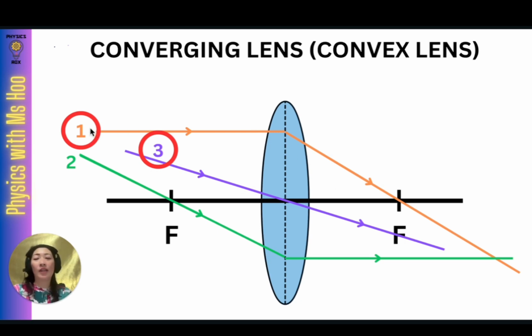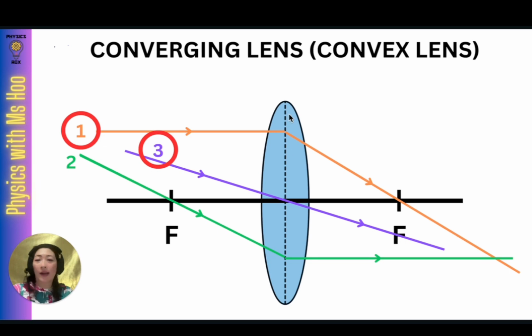So a light ray that travels parallel to the principal axis will refract through the principal focus or focus point. A light ray that goes through the principal focus or focus point will refract out parallel to the principal axis, while a light ray that appears to travel through the optical center will continue on a straight path. So to simplify it for you, just follow these three guidelines. Don't worry about all these additional refractions because these are the overall ray paths that have been found to be true for how the light ray behaves.